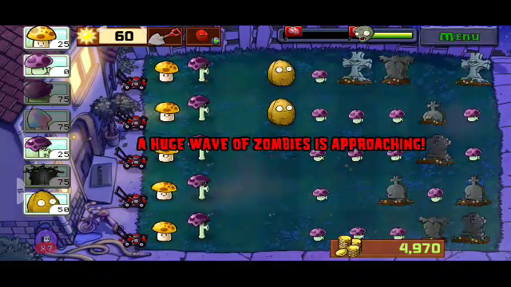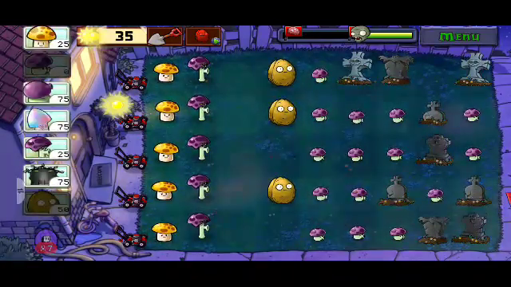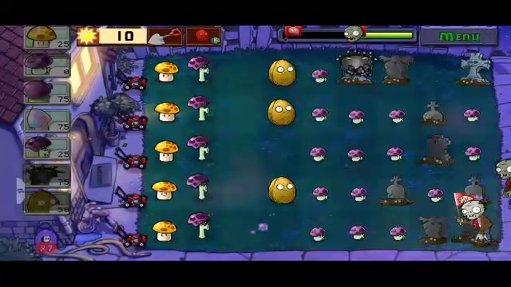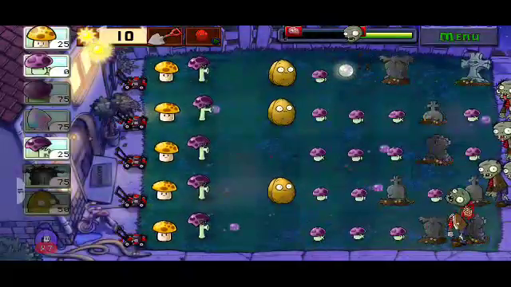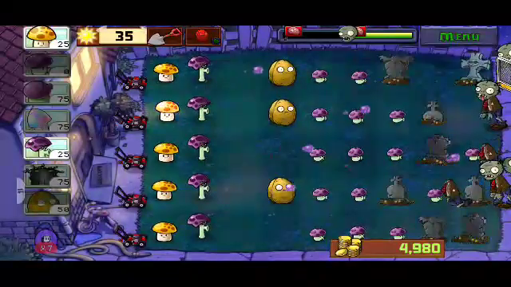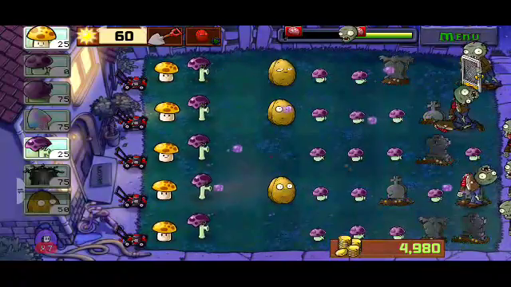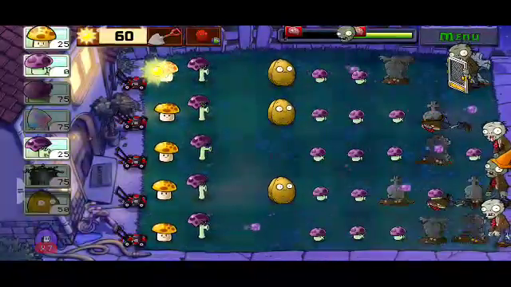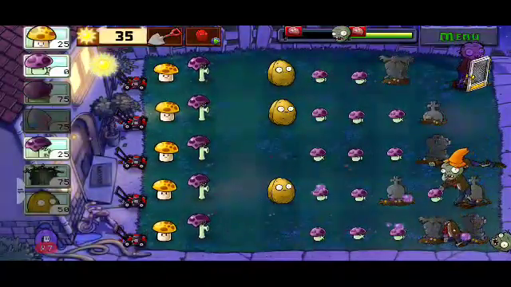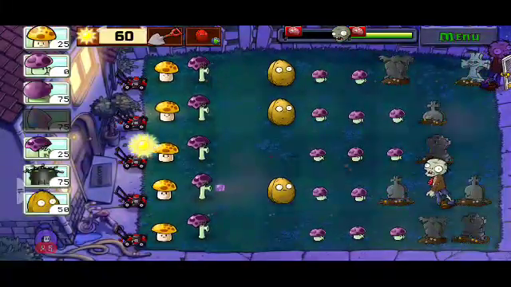So there's a big wave now, right around the corner. Okay, the screen door zombies here. So I think we'll have to get at least one fume shroom or even a hypno shroom. Okay, the hypno shroom did the trick. It does not have anybody to fight, but at least it went away.